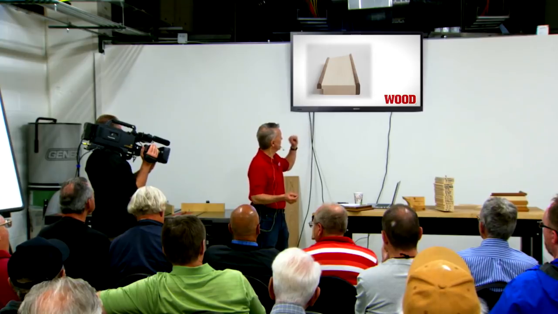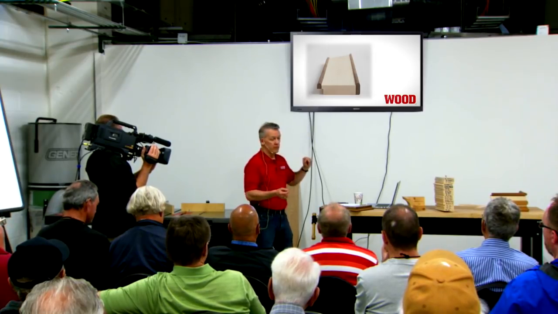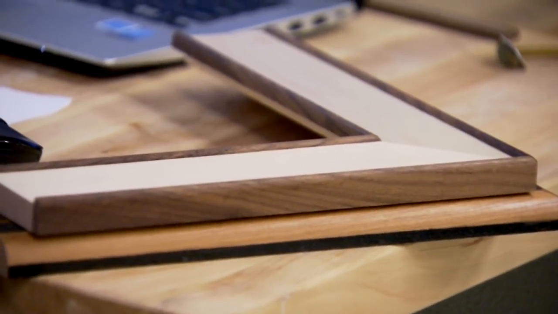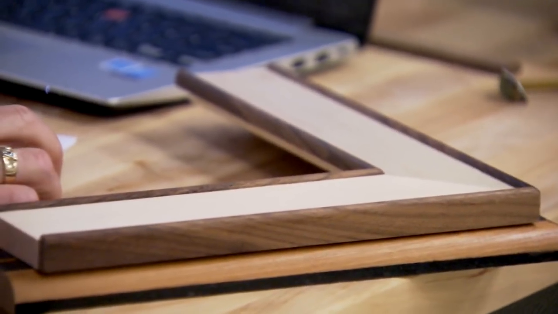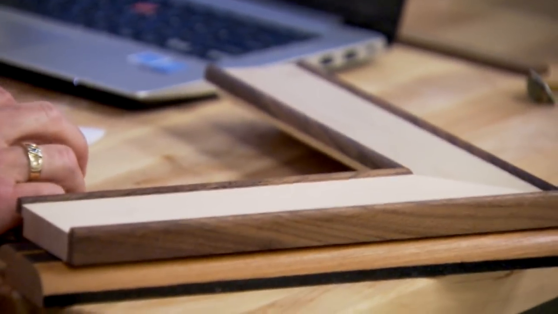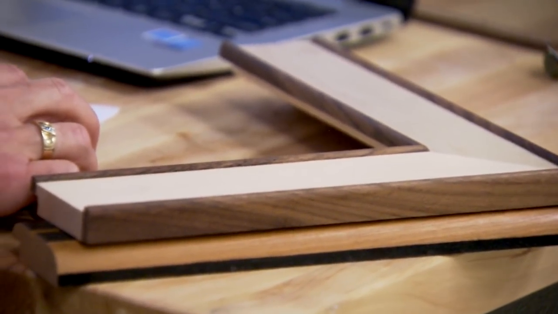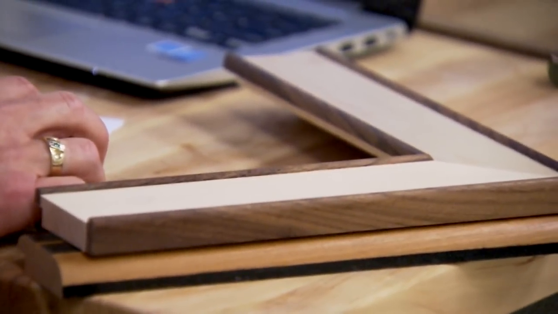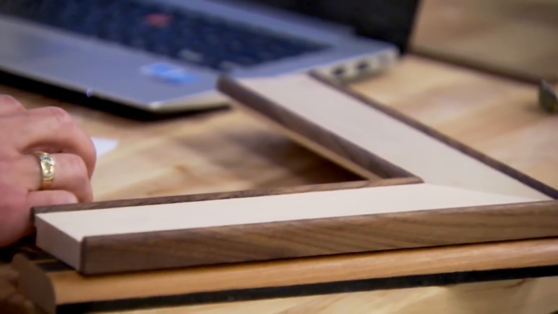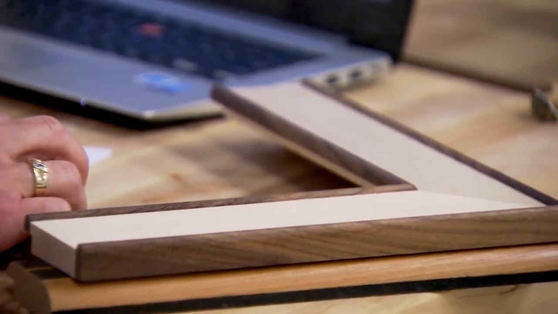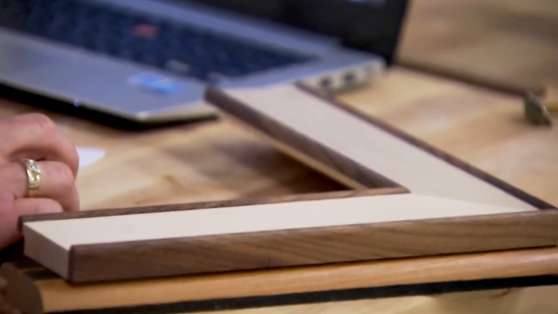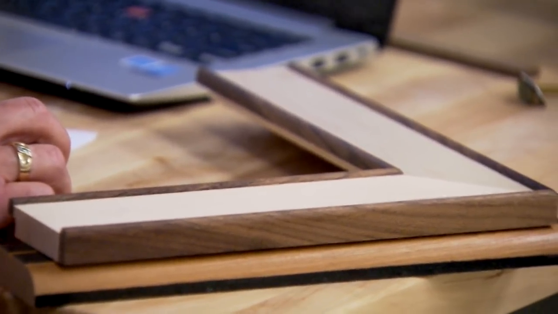So to make the walnut, I actually did plane down material here. I had a wider piece. So this is an inch, I believe, on the walnut. That's 3/4. So here I've got 9/16 maple. So here's where I cheated a little bit. And I've got 3/4 walnut, rounded over the edge, ripped off a piece, rounded over the edge, ripped off a piece. So I'm starting with a wider blank here.